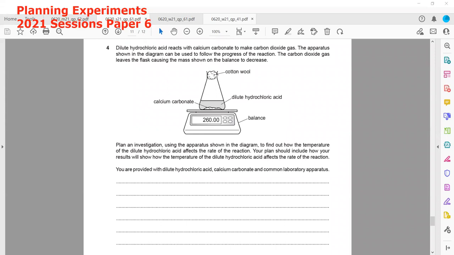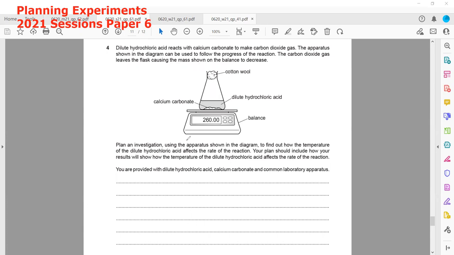And what is the purpose of this cotton wool? It does not let the content in the flask escape. Only the gas can escape. The content in the flask, even we can keep it open. But what might be an error if there was no cotton wool placed? Maybe a violent reaction might occur and the splashing of the acid or the sample, the content in the flask, may also come out. That's why, to avoid this, we place a cotton wool.